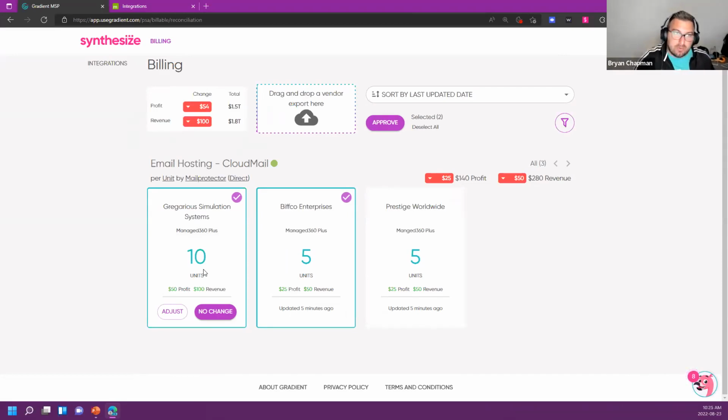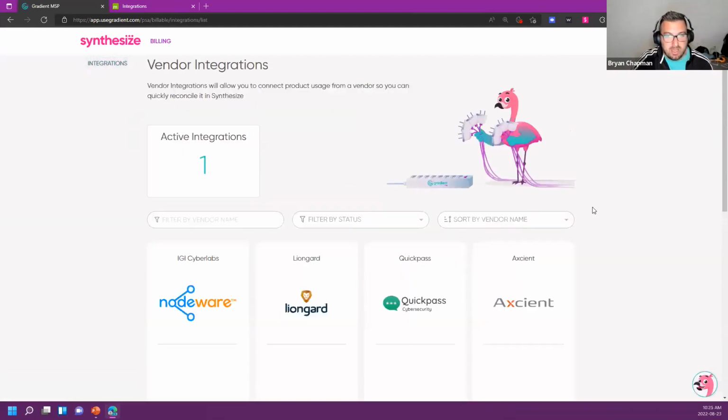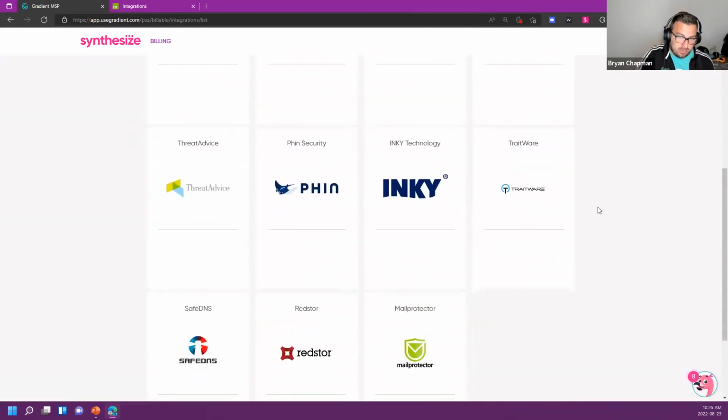You're free to explore our vendor integrations, and suck in all that product usage. Again, we're not touching it until you action those service cards. So that way you truly have the insights and you can make better business decisions when it comes to updating those unit counts. Because ultimately we just want to make sure that you have invoice accuracy.